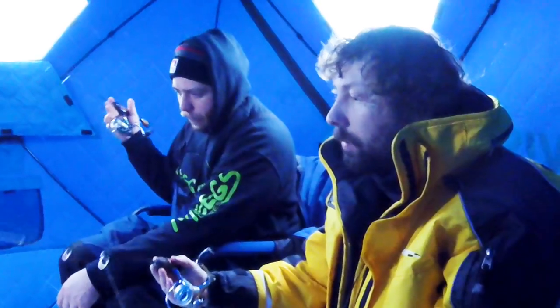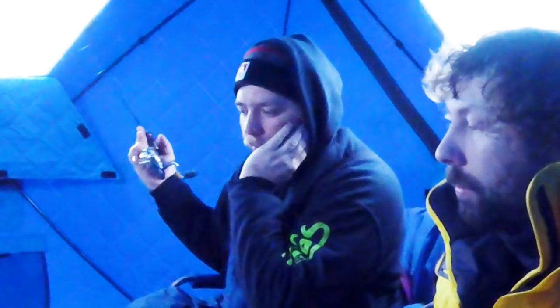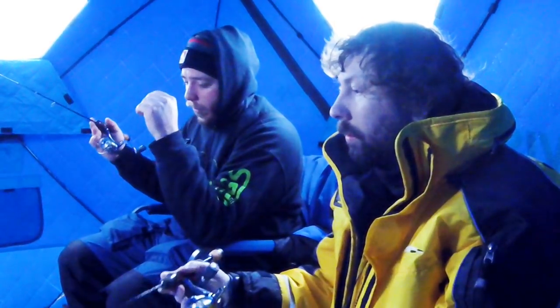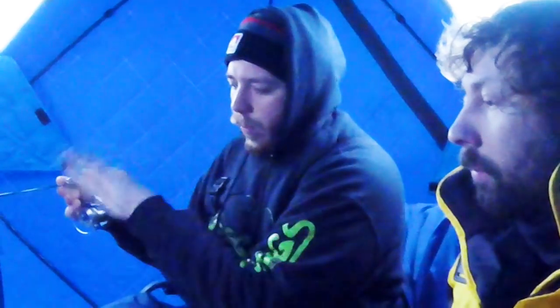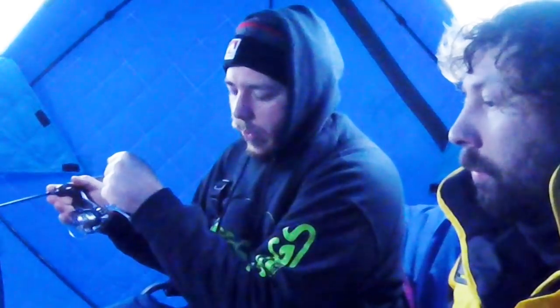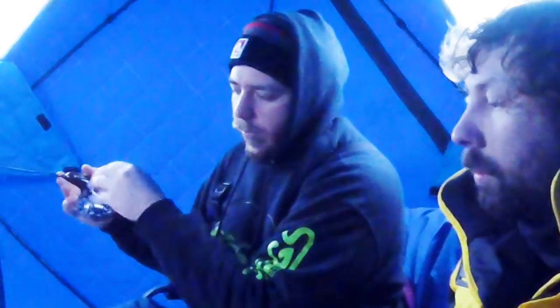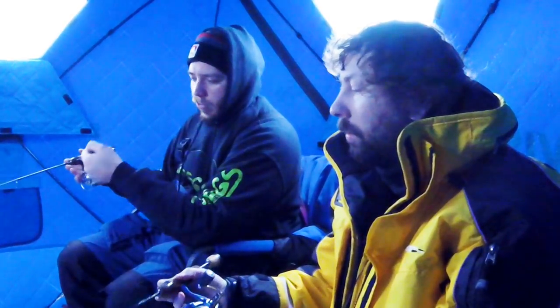Okay. And do you think the action of the rod matters when you're doing that? Yeah, actually, you need a light tip. I've used a bunch. Well, I think it comes down to personal preference, what you're comfortable with. But for me, and it's probably because it's what I learned the Meegs on, I've tried all my other gear at home. With longer rods, I'm missing fish on the hook sets. I think it absorbs too much, and you don't feel a bite in time. The shorter rod, you feel it quicker, and you get more leverage in the hook set, too. Gotcha.